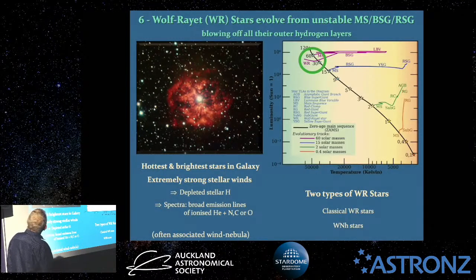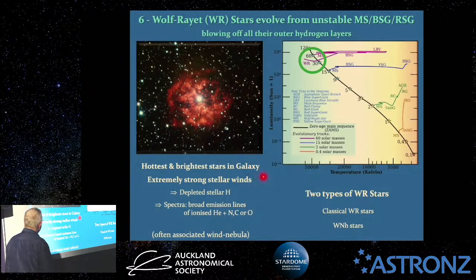Now let's move on to Wolf-Rayet stars. You'll often hear about those, and you think, what on earth is a Wolf-Rayet star? The bottom line is, these are stars that evolve from main sequence stars, blue main sequence or red main sequence, where one of those three groups of stars has just continued to blow so much of its outer layers out that it's shed all of its hydrogen. Hydrogen tends to be the outer layers of a star. All the hydrogen has been completely shed off, leaving the rest of the star exposed, and that is a Wolf-Rayet star.